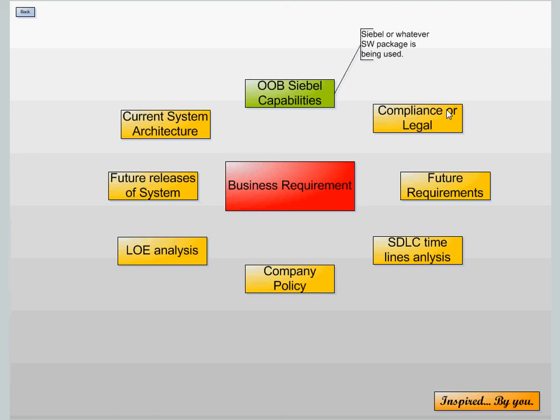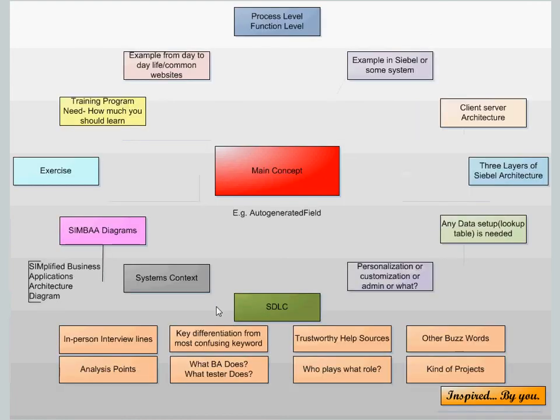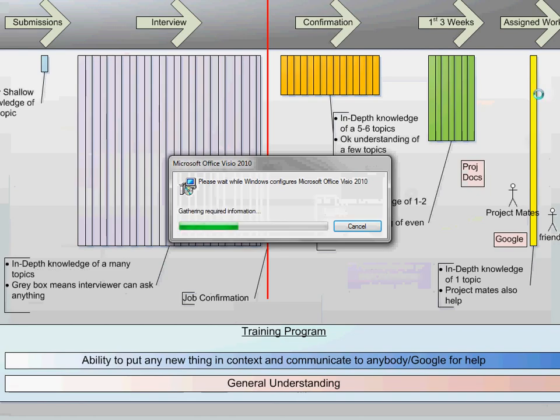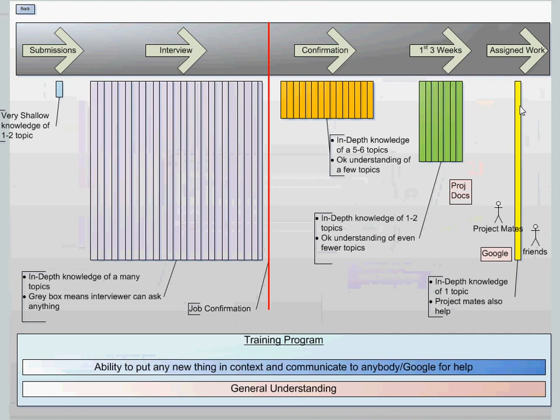Okay, so hold your breath. There's a lot to learn in this world. But remember, you don't really need to know these things too well, because my most important context is this one. When you work, you will not work on all these things. This kind of discussion is really appropriate for CEOs and CIOs. You will be working on one simple functionality or one simple feature or one simple area of requirements, and you'll be just working on that. You don't have to worry about anything else. Your project mates would help you. You need to just go through this process from submission to the assigned work. Rest everything will be fine for you.